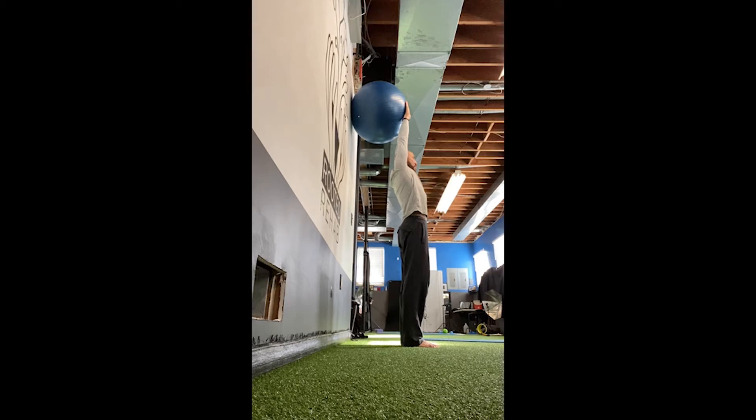You want to maintain all these key points you're working on to help with hand balancing, because constant hand balancing practice puts a lot of stress on your wrists and shoulders. This is a great move to deload yourself while still working on the mechanics you need for a good handstand. Notice I need to work on this area a lot more. I hope you enjoyed this video — put comments below, inbox me for other breakdowns, and I'll talk to you soon.